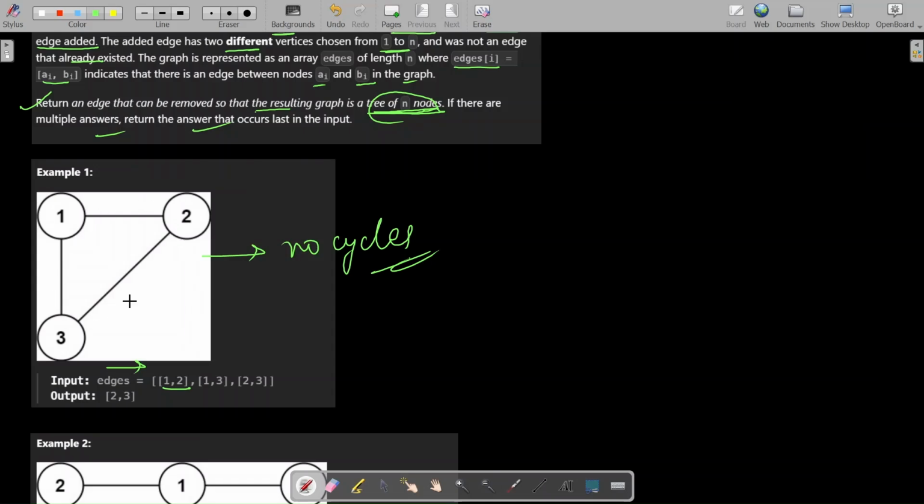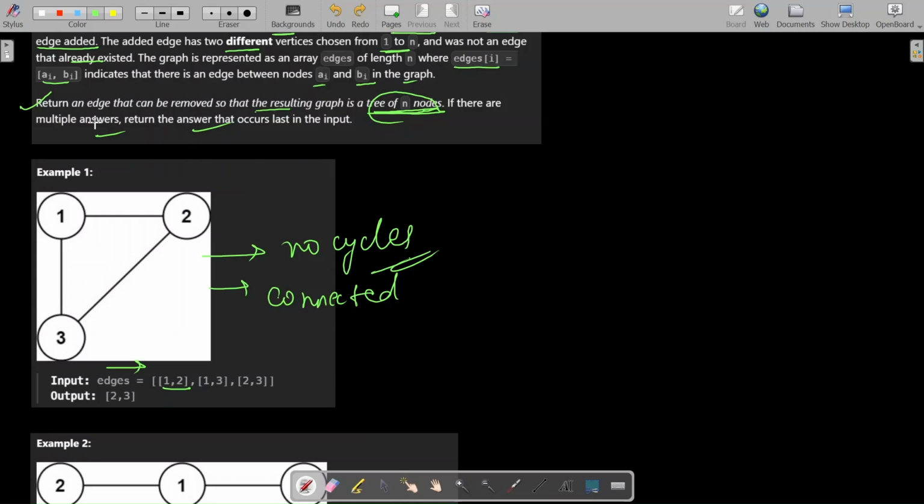As you can see from this example, we can remove either this edge, right? Again, this is a connected component, a connected tree, and after removing the edge, the tree should be connected. So in this example, if we remove this edge, then this would be fine. And what if we remove another edge? This one, yeah, this will also work. What if we remove this edge? Yeah, this will also work.